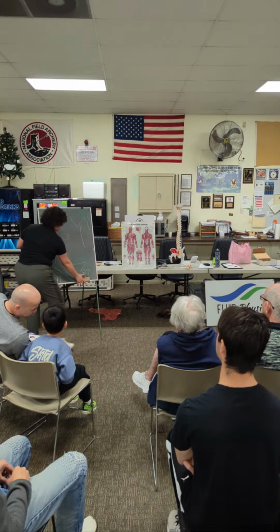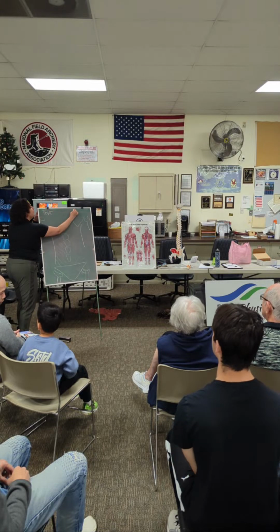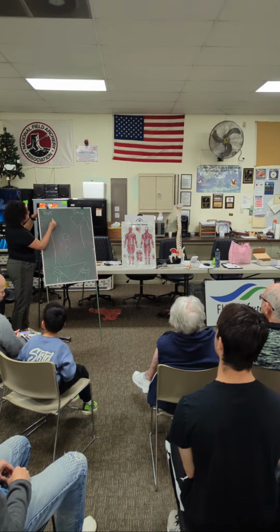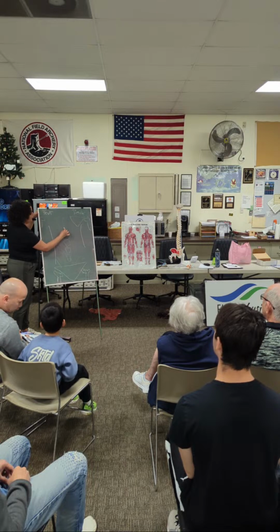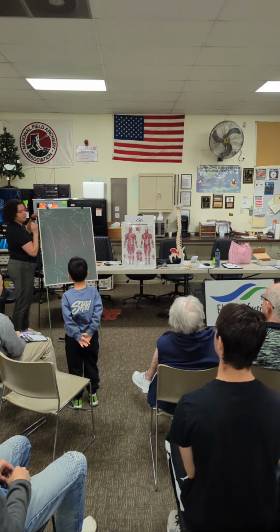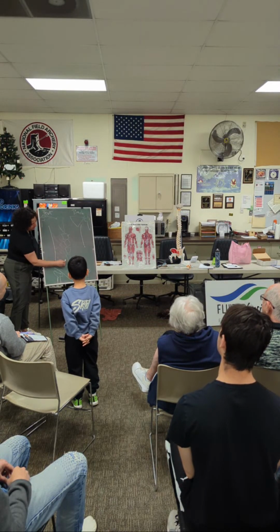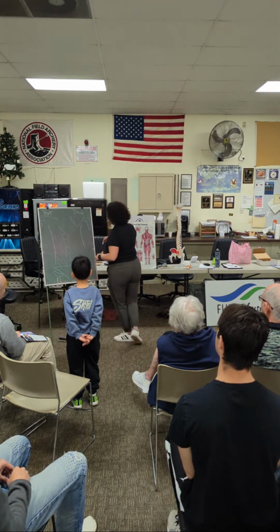So through the back, let's do this. This is going to be the front, and this is going to be the back. That will make more sense. Okay, so in the front, here's the manubrium. I haven't drawn in a while. It comes like this, and we have the ribs that come like this, and your clavicle, and a little tip of the scapula. Okay, so we have the front. External obliques are like this in the front. In the back, we have the lat.